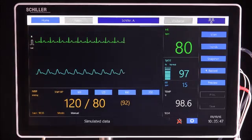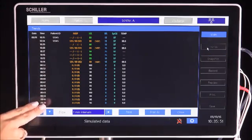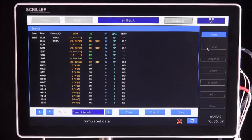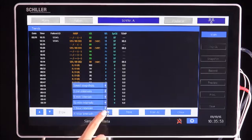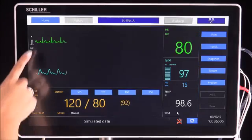The DS20 records up to 72 hours of trend data. The trend values are displayed at the user-defined interval and additionally after every manual NIBP measurement. The display for the trend table can be selected for intervals or saved snapshots.